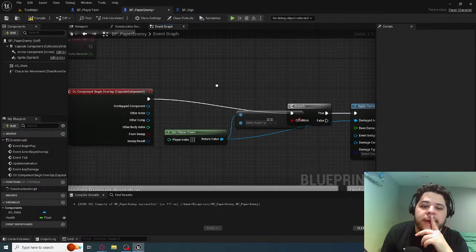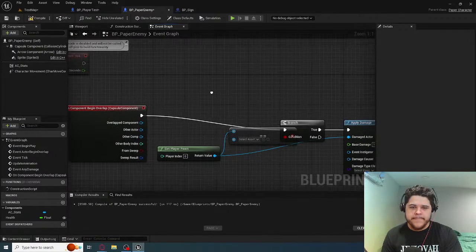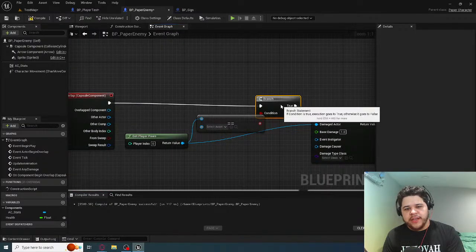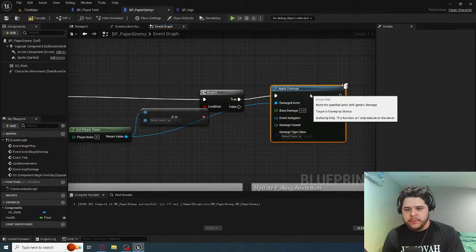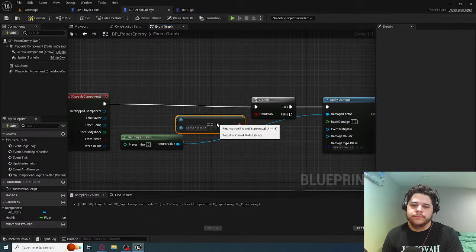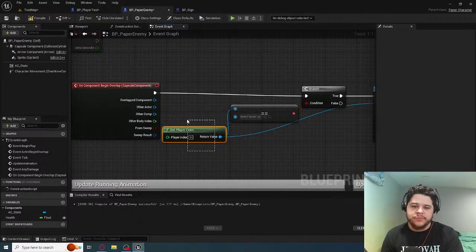Oh, wait, no, I get it. It's because I'm checking for when... Yeah, okay. This is wrong. Because I'm checking not when the line trace happens, but when the player overlaps.